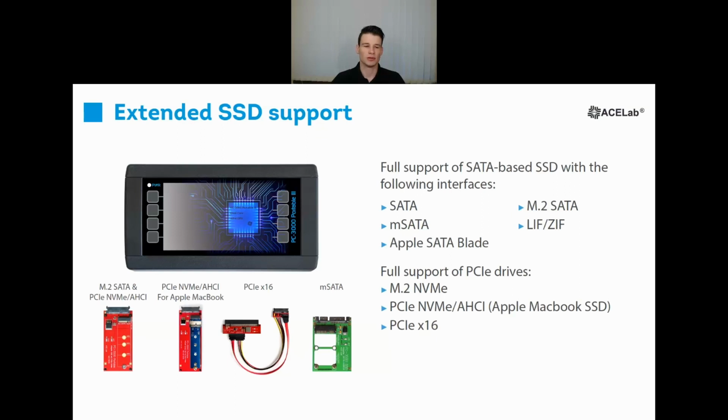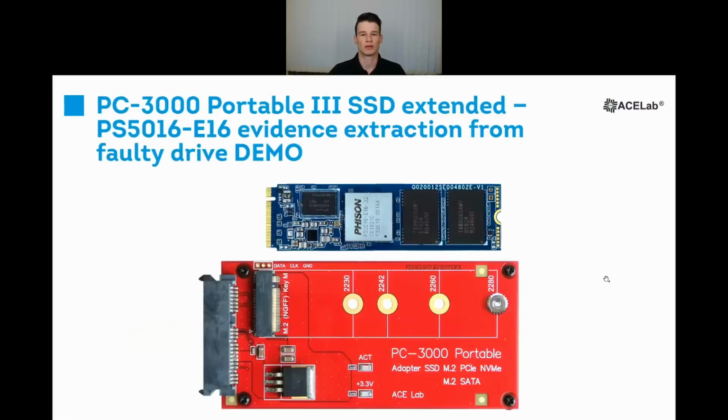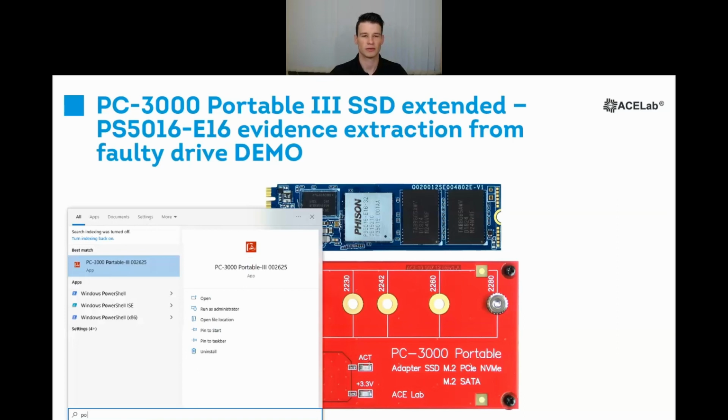In the bottom left corner you can see a couple of adapters that you need to connect to be able to work with PCI Express drives, or mSATA, for example, if you need to. So I guess it's enough of the theory, and right now let's move on to the real-life case. To do it, I need to connect this adapter with the SSD on it to port 0 on my Portable. Please give me a second. So it is connected right now. And let's just open the software.